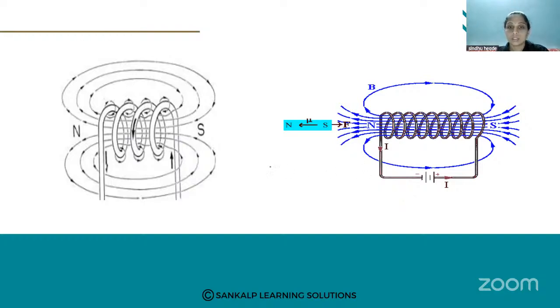Here, there are three things we should remember. First, when current flows through the solenoid, a magnetic field is generated, and the field lines are the same as in a bar magnet. The field generation depends upon three things. First, it depends upon the strength of the current. When the current is increased, the field generation also increases, so these are directly proportional. Second, it depends upon the number of turns of the solenoid, that is n, the number of turns.